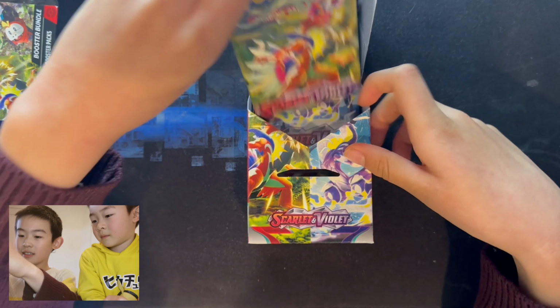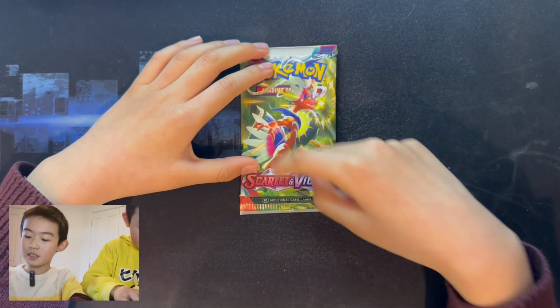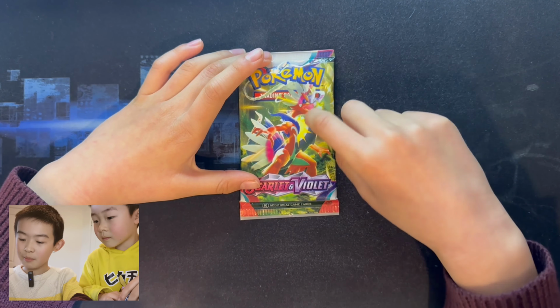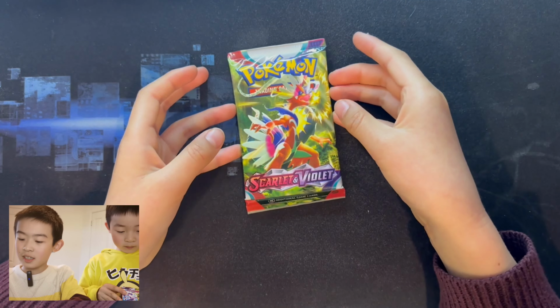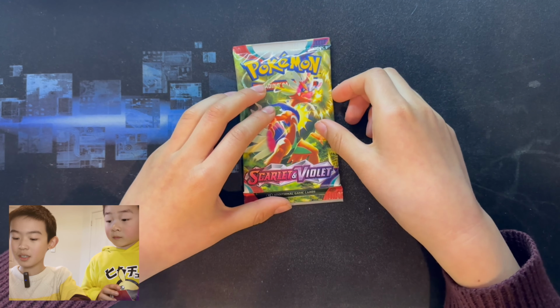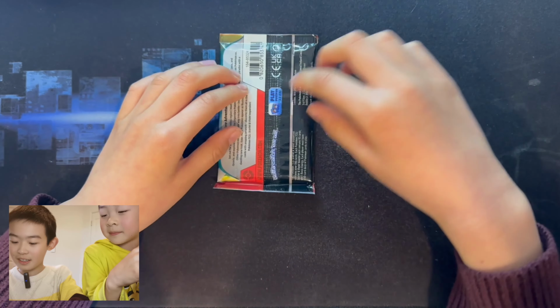So the first pack has this little, put this to the side. What's its name called again? I'm pretty sure it's called Corridon. It's like a, I don't know, is that like a wheel on its chest or something? Okay, stop playing with that. Okay, so let's open it.